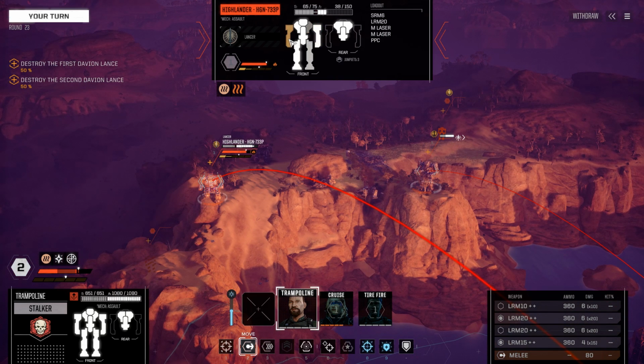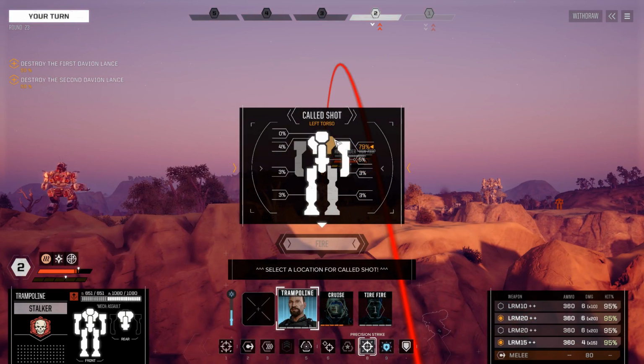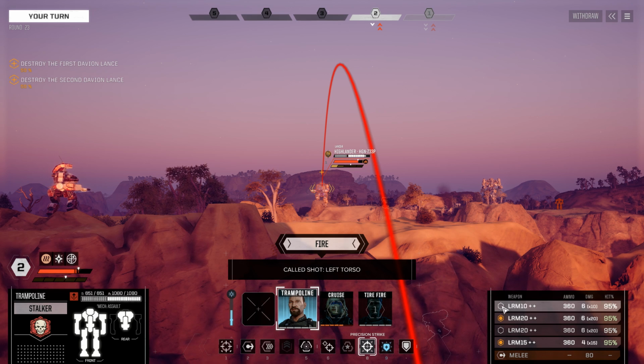Well, so we can try to... We can probably take off the left side of this Highlander. We've not hit the head at all. We've not hit the center at all. It's wild that after all of those head misses, nothing went center. Not even a little bit. His legs are too heavily armored for us to go through them. Yeah, we pretty much have to do this.